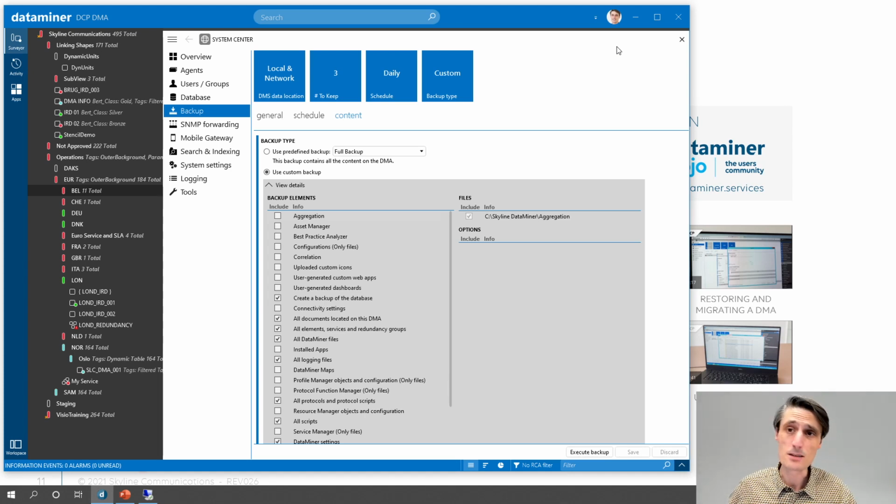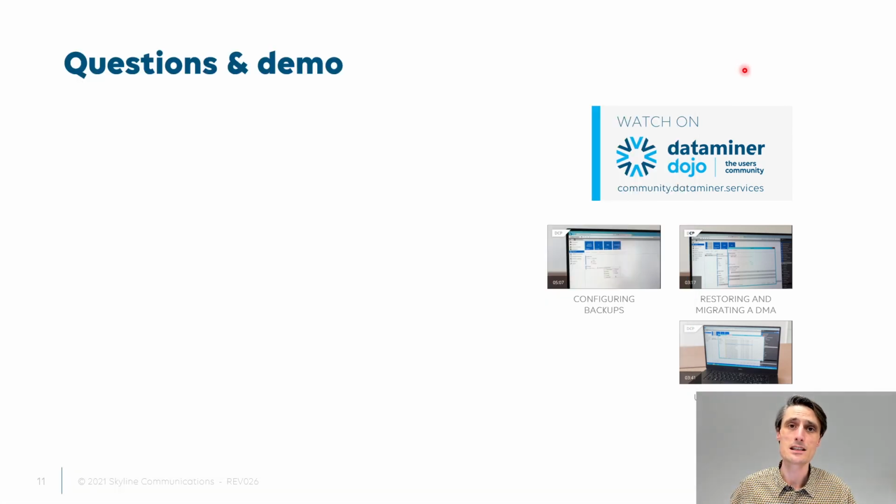But the most important thing of this module is that you make sure you configure the backup. It's only a small effort to configure it, and it runs automatically every night, for instance, but it helps you out whenever something unexpected would happen, then you can rely back on that backup file.